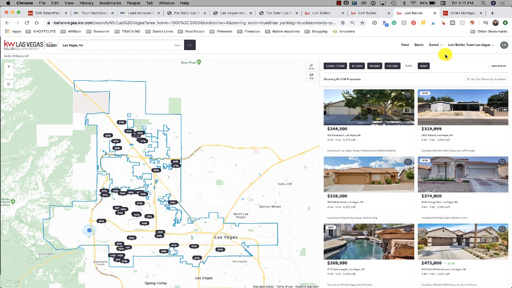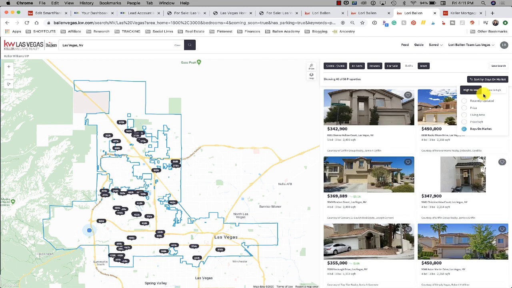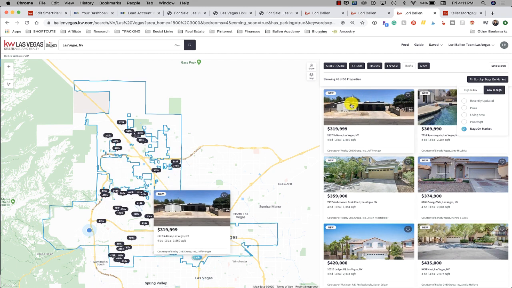Okay, and then you would save the search. But look, oh no, don't save the search. Then what you do is up here, see this URL up here? This long, ugly URL? That is the address to this page. Now what you want to do, sort this. See right here where it says sort by? Make sure you have days on market selected, and you have low to high. Then the newest listings are going to show up top. And that's what you want, because every time they get this link, it will look like the newest properties are right on top, so they won't think they're missing anything, or that they're looking at the same things.